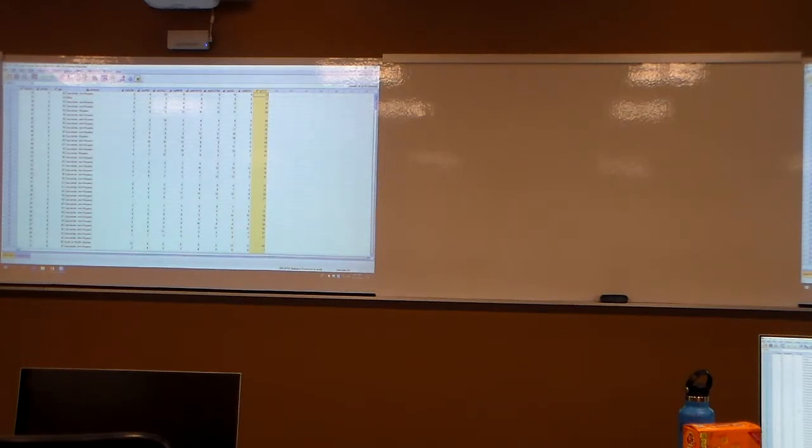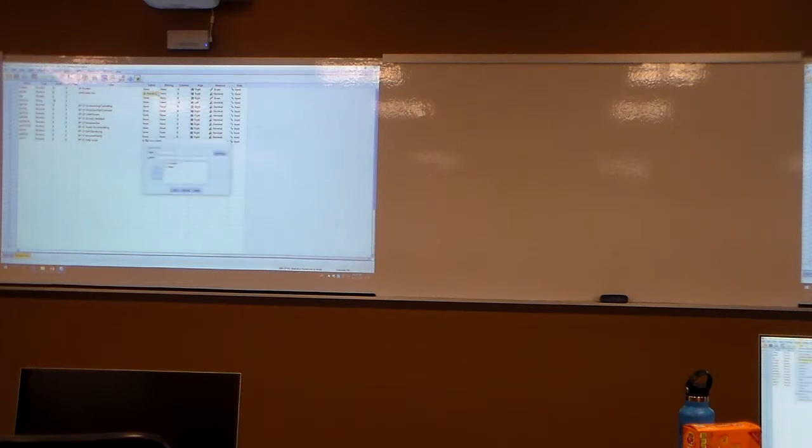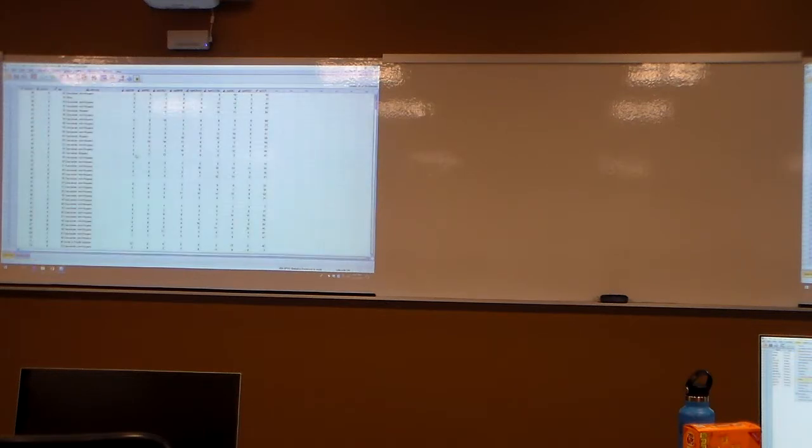If you go down here and click on variable view, and look at your labels, this just tells you sort of what all the variables are. On values for gender, if you go through, you see zeros are women, ones are male, right? So we can go through and see our stuff here.